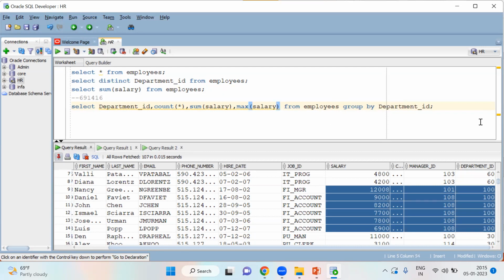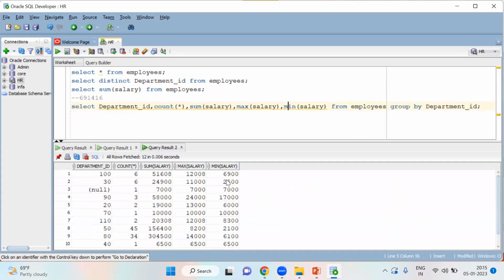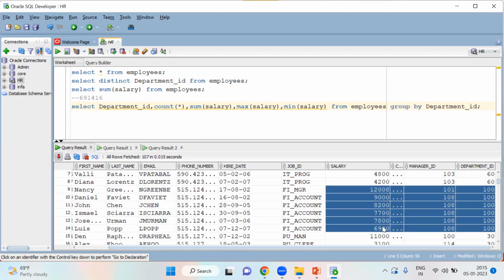Then if you want to find the minimum salary from this list, it will give it for all the departments. Can you see? The minimum salary is 6,900. Then if you want to find the average salary, is it correct, guys?